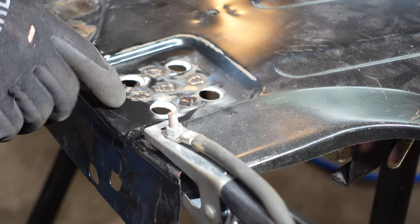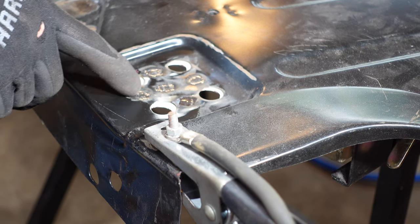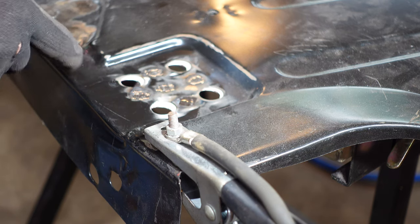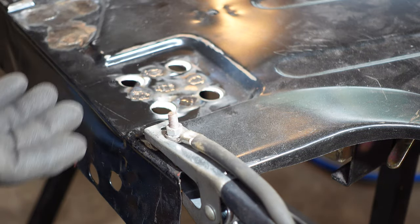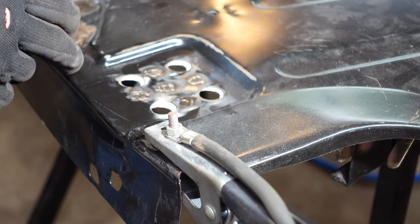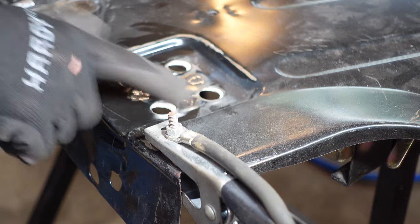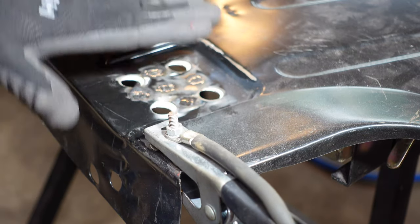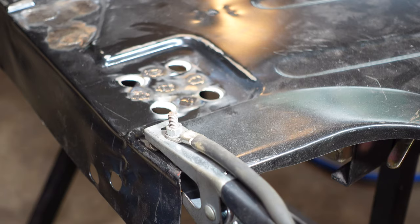You learn something after doing something one way for a long time and it changes how you look at stuff. Using the grinding wheel or the cutoff disc to shave those welds down is just tons better than using a flap disc — a lot more control, and I think it's quicker. Now that I'm getting used to it I can get it pretty much perfectly flush. You need to control where the cutting wheel goes because if you slip it's going to gouge the metal a little bit more than a flap disc would. You can see all this shiny overflow from the flap disc that I'm not running into now. Really a great way to do it. The top of the bracket is welded in and should be solid, so I'll flip it over, clamp the edges, mark it, drill it, and hopefully I didn't mess it up.